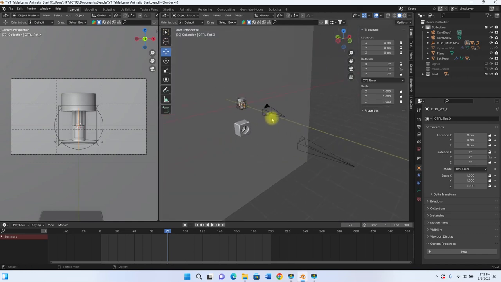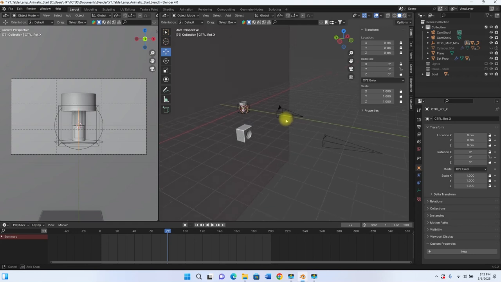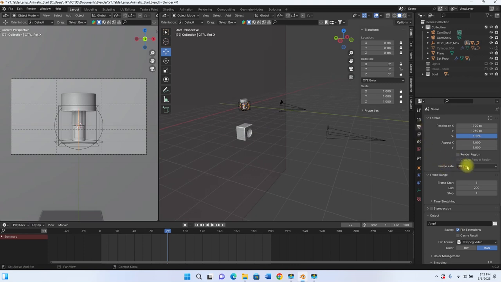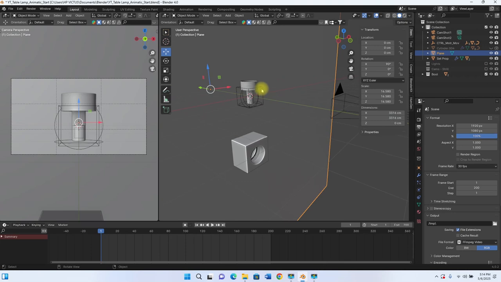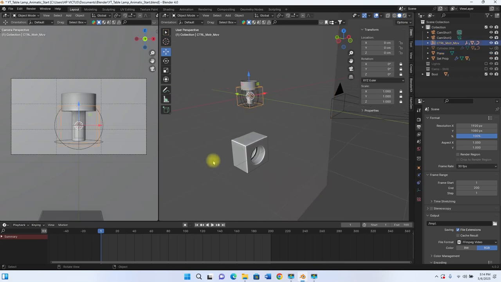And basically that is all we need. And the next is just to start setting up the object. So let's first off go into our outputs and make sure our frame rate is set. 30 frames per second is fine. And then we still have 200 yet. So we'll just look at it. We can go and change it later on. So let's start animating. I will start with this object, which is the master. That's what we're going to be using.